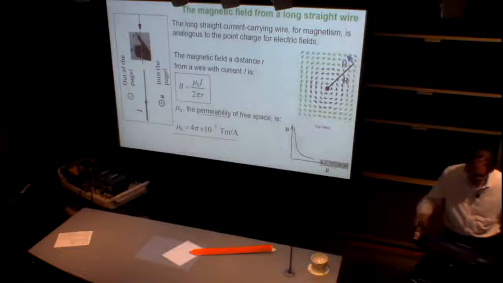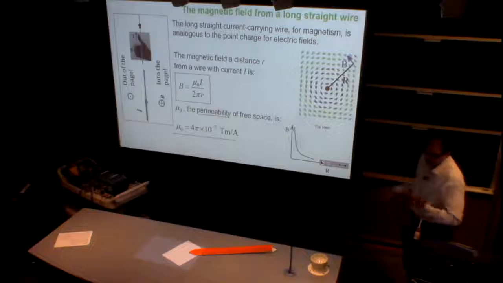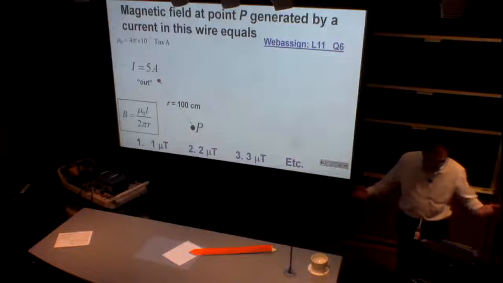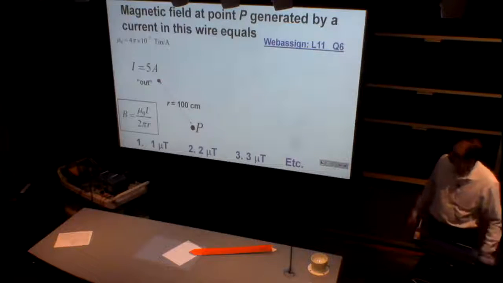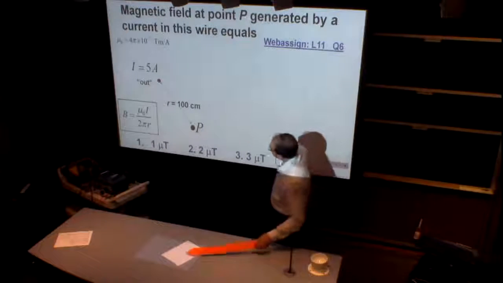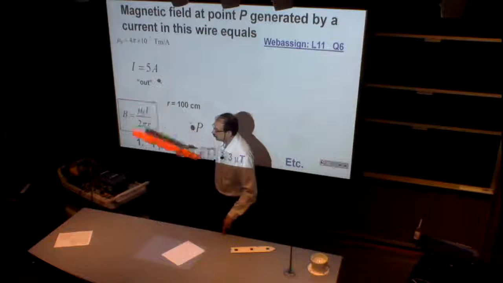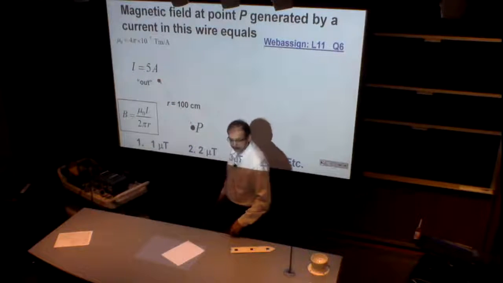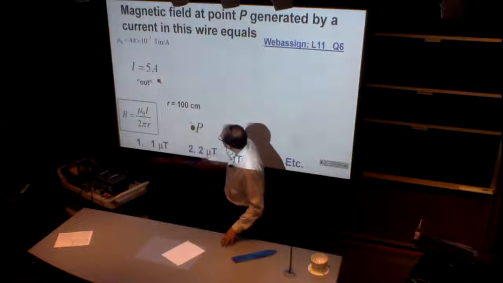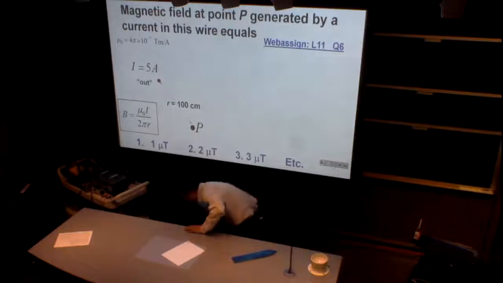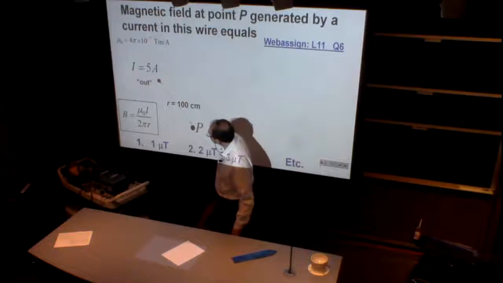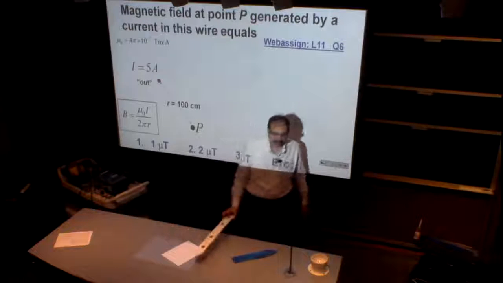Well, this is an equation for magnetic field strength. And I'm just going to give you, again, a minute or two just to practice. Electric current has a 5 amp strength. Distance equals 1 meter. The permeability of free space, this constant, has a fixed value. All you have to do is plug the numbers in and calculate the strength.